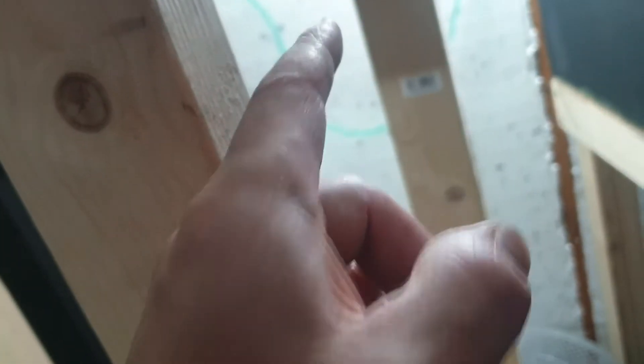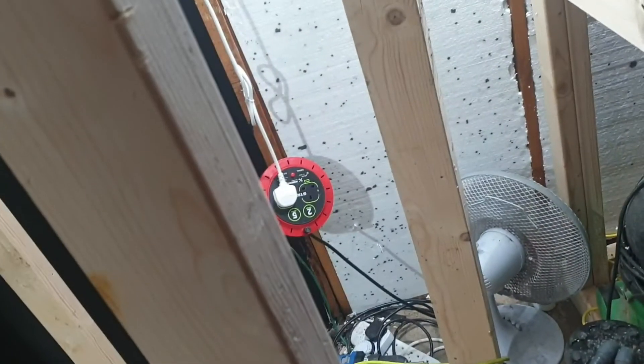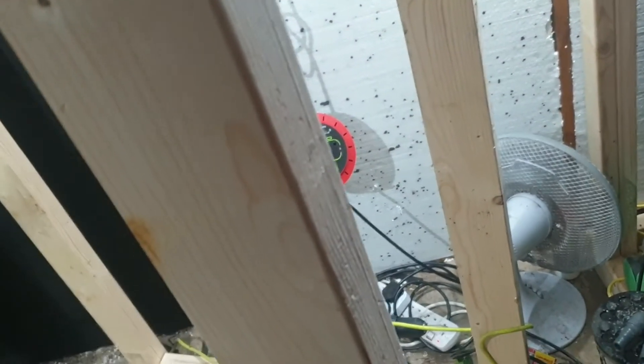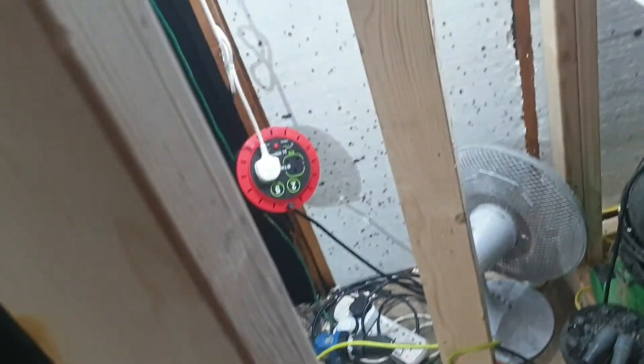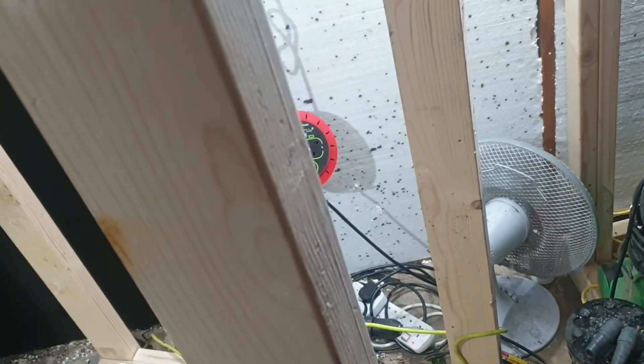So I'm going to have my Peruvian blackwater beginners tank here. I'm going to start a beginners series — I'm going to set a small tank up, the Rekord 96. Get that set up, which is ironic because it was my first tank. So I'm going to get that set up and I've got plans for what I want to do with that afterwards.